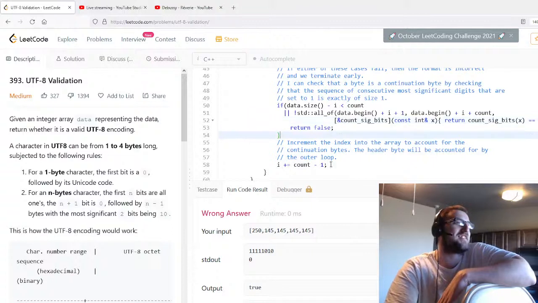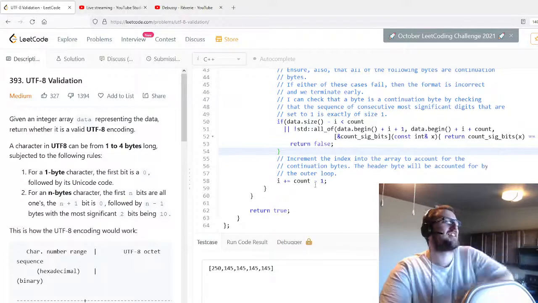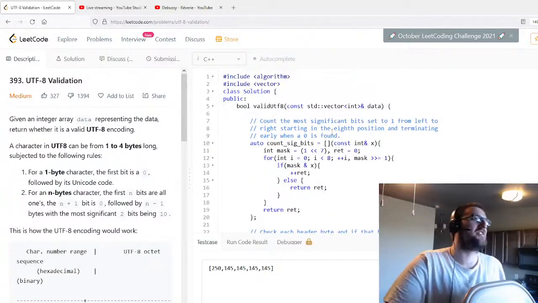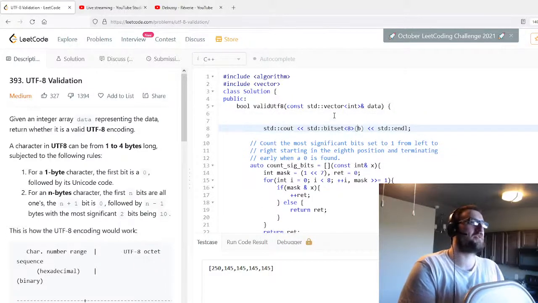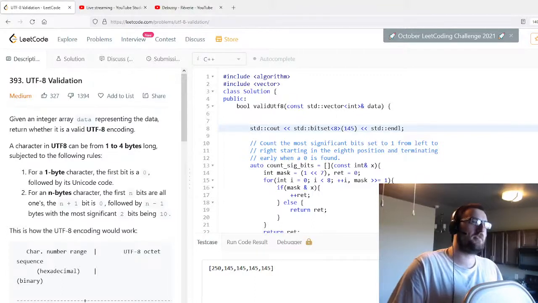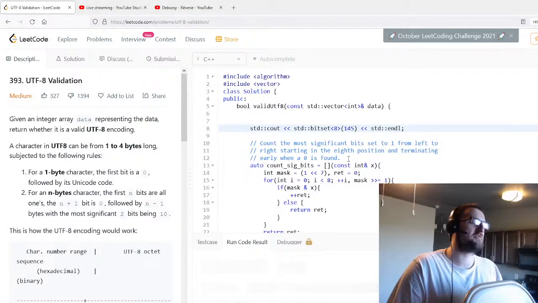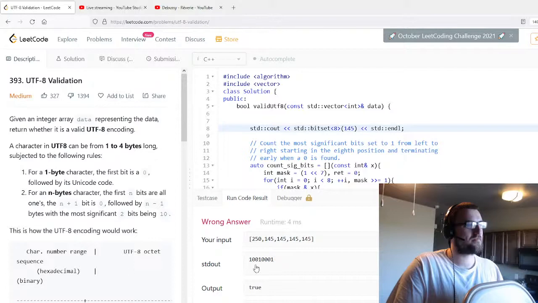Oh no, this actually is doing what it's supposed to do. 145, yeah. Oh no, really? Yeah, 145 is probably a continuation byte. Oh no. Yeah, it is. So this actually is correct.